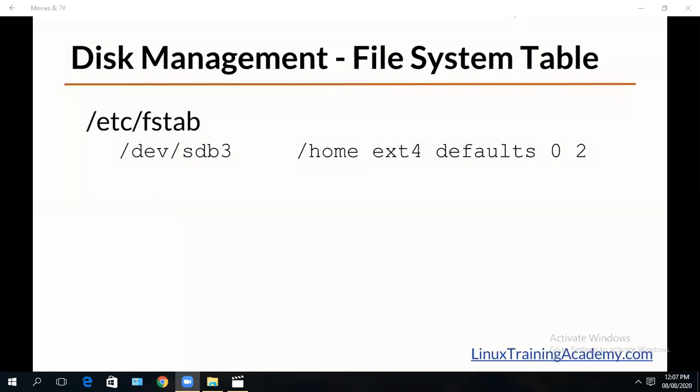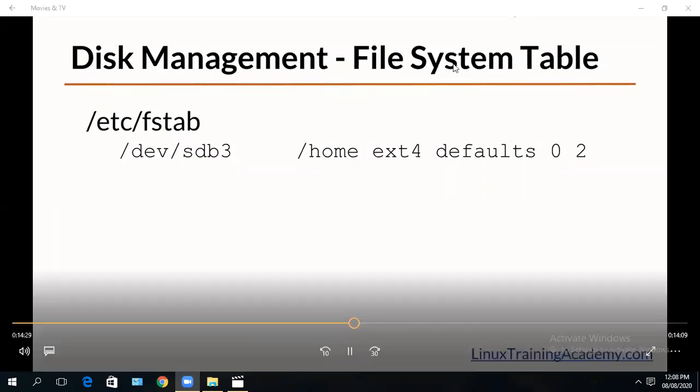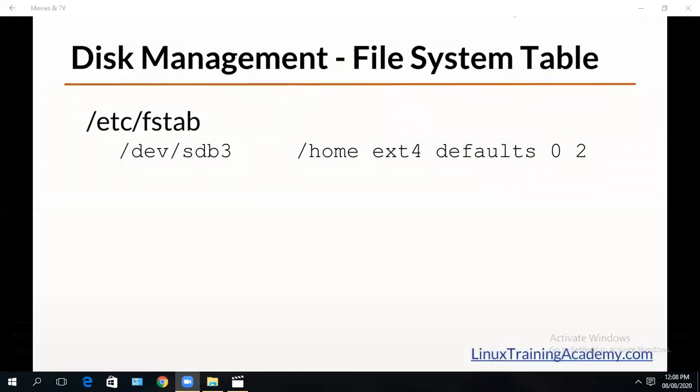The first column in the fstab is used to specify what device you want to mount. The next column is the mount point, or where that partition is going to be attached to the file system. The third column tells Linux what type of file system resides on that partition. The fourth field is used for any mount options that you want to specify. The fifth field controls how the dump backup utility behaves. In reality, no one uses dump any longer, so you can just ignore that column. The final column tells fsck, which is the file system check utility, what order to perform file system checks at boot time.